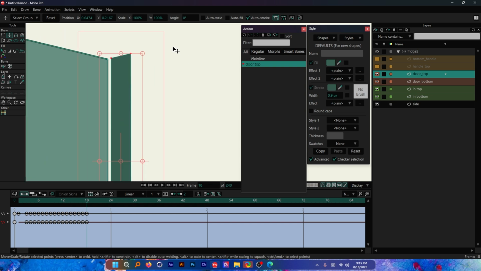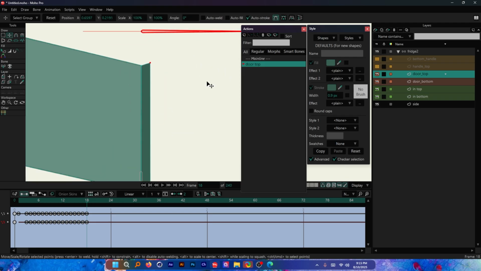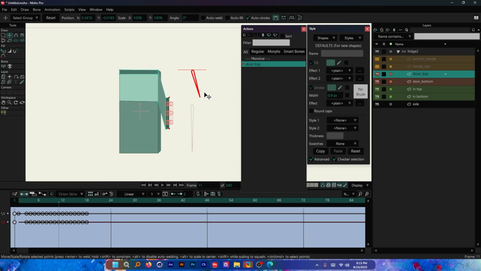Yeah, I have to reduce the visibility of that. I'll do that later. Now I'll do it one by one, so it's a lot easier. So I'll select this one, select these two, bring them more in like that, for the other one as well. I think this is good.